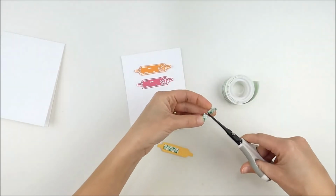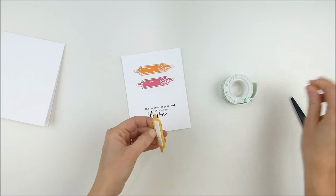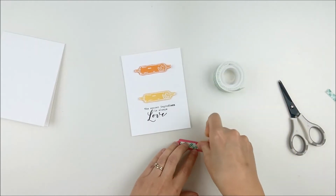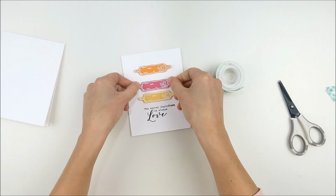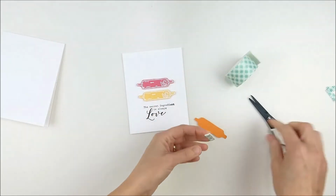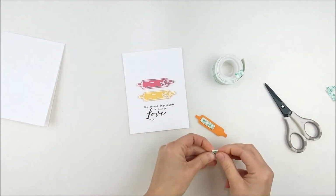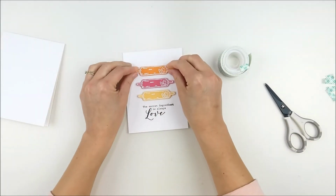I'm going to quickly add a little bit of foam adhesive to the back, and I'm just trimming it down to the right size. It doesn't have to be perfect, but I like enough on there to keep them stable. Then I can go along here and stick each one in place one at a time so I can line them up and make sure they're even. It would also be fun to tilt them at different odd angles. For this one, because they were such simple, straight, and thin images, I went with placing them square and straight because there was something symmetrical about the way they went on.